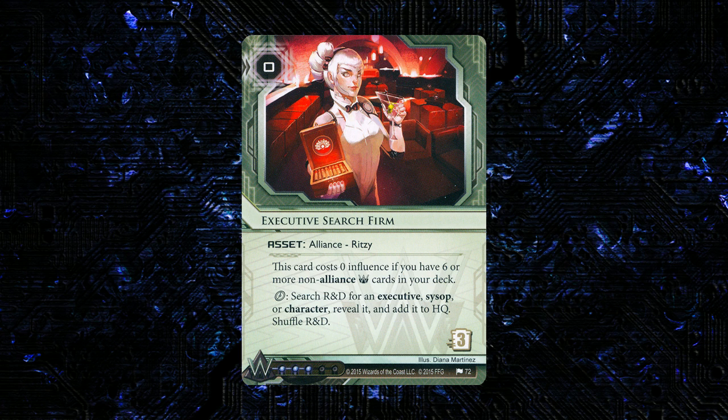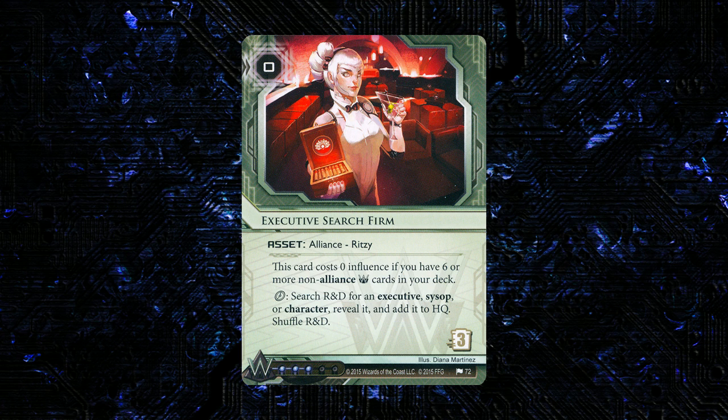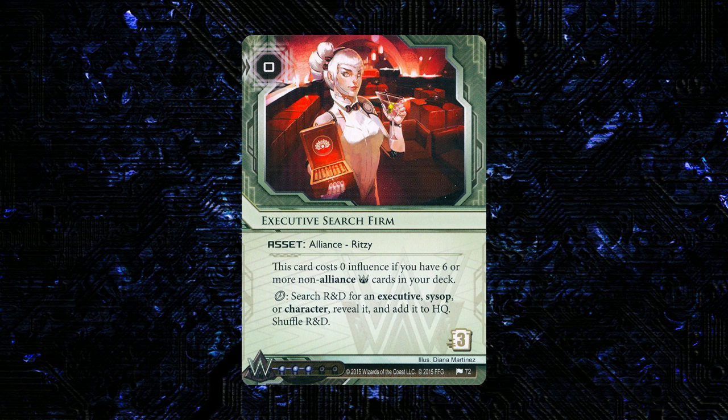As it is, if you just need a one-shot tutor for a specific asset, you could play either Executive Boot Camp or Tech Startup, both of which I think are better. This is going to be a lot more apt at getting multiple things, tutoring over and over and just getting a bunch of different things in play. And right now, the only thing you can really do with that is maybe Jackson Howard. I could maybe see this as something that you would get with your Mumbad City Hall, and then that would let you tutor up different cards that you wouldn't normally be able to get because you'd have a different tutoring effect. But as it is, outside of that, I really think this is going to stay in the box till we get more cards of these subtypes.